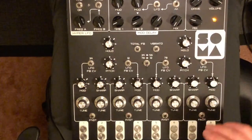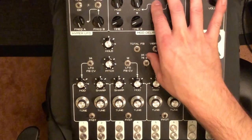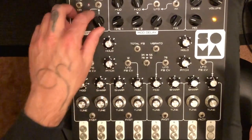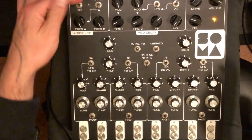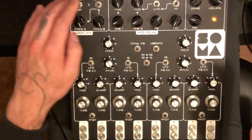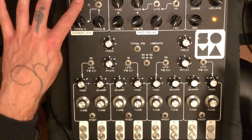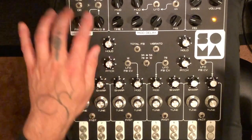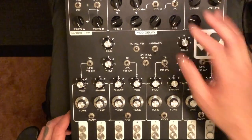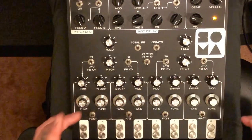I'm using the LFO as a modulation source but I actually have my LFO locked. If you've got one of the newer Lyra 8s, it'll have a three-way switch in the and/or position, and the middle position locks the LFO. If you've got an older one like mine, put the sync in the down and the and/or in the up position and just dime both of the frequency knobs — that will also lock the LFO.